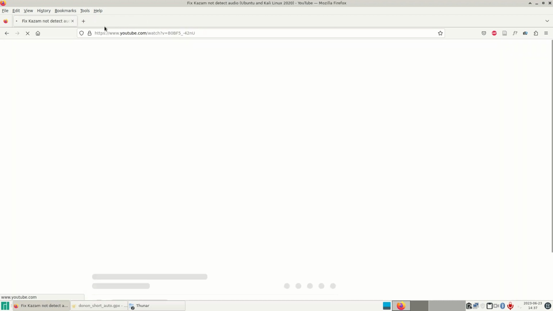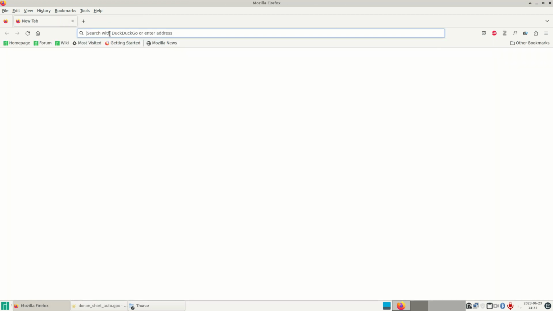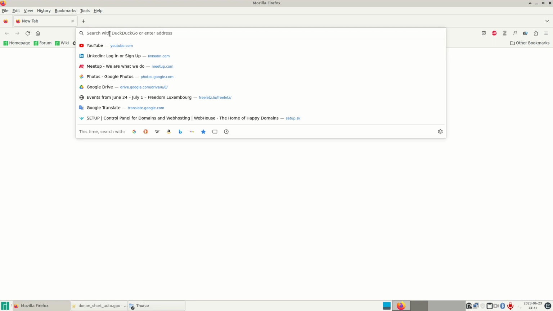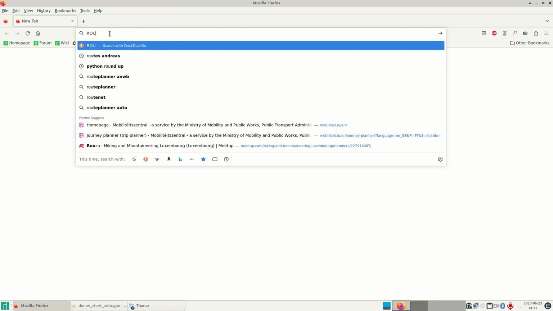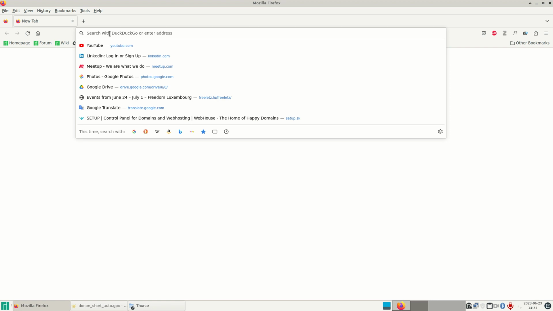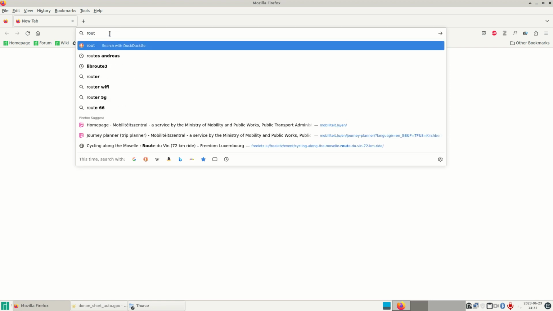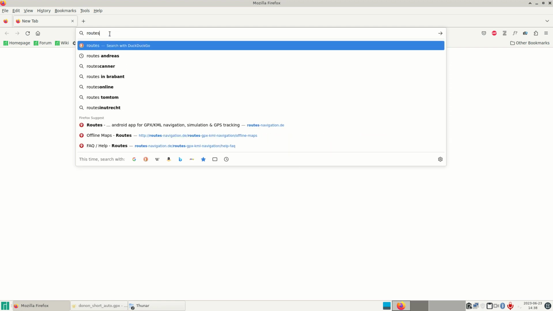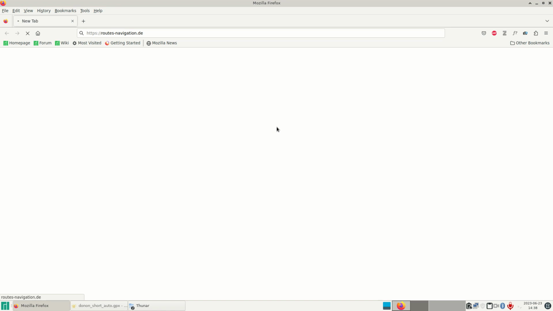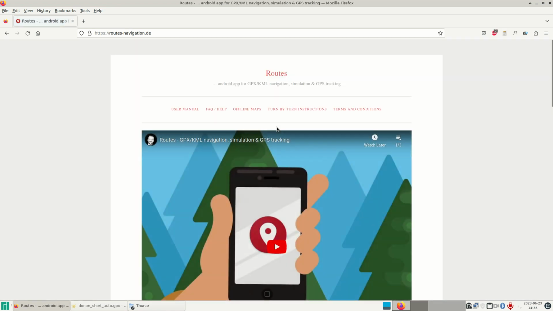Now, how are we going to use that for navigation? As I explained to most of you already, I use this application, which is called Routes.